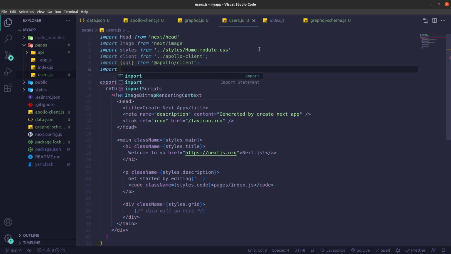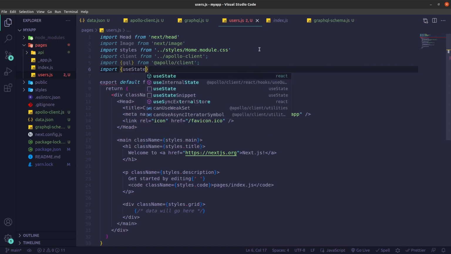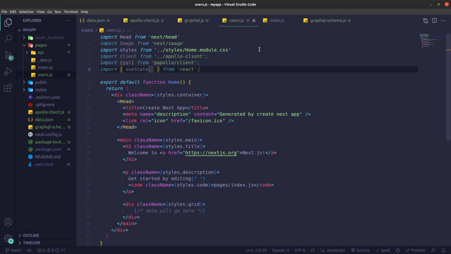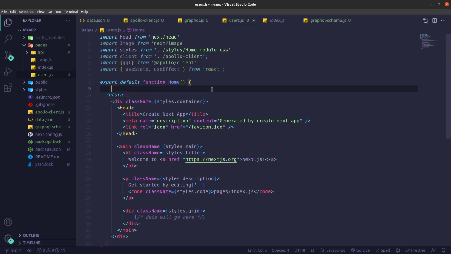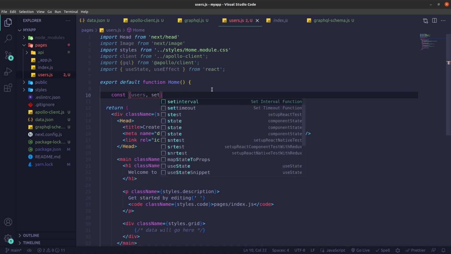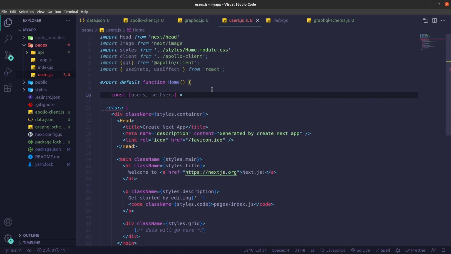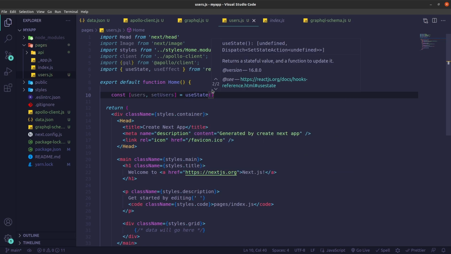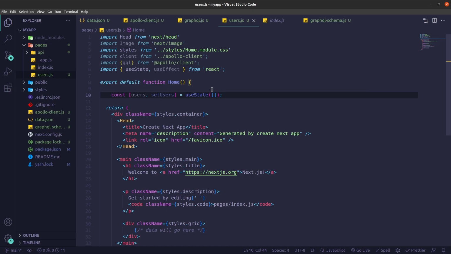Third will be some hooks from React, useState and useEffect as well. We will need both of them. Let's start a state now. Const users and setUsers equal useState, and we'll start with an empty array.